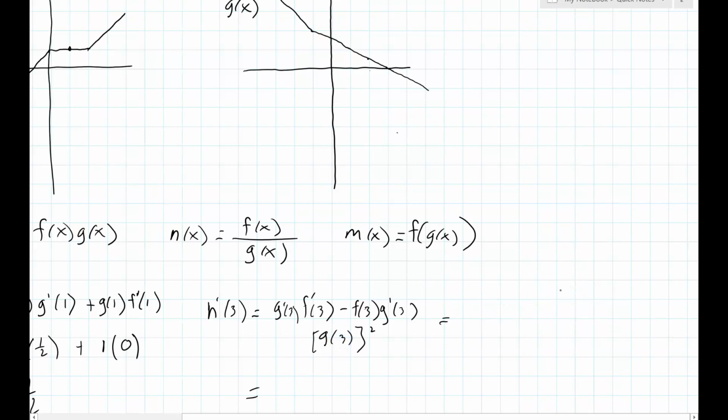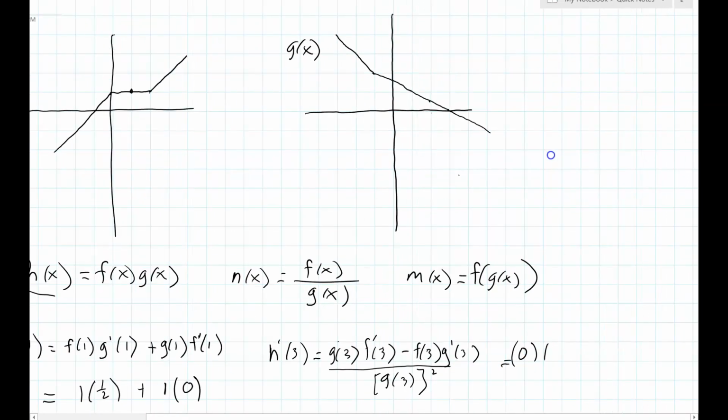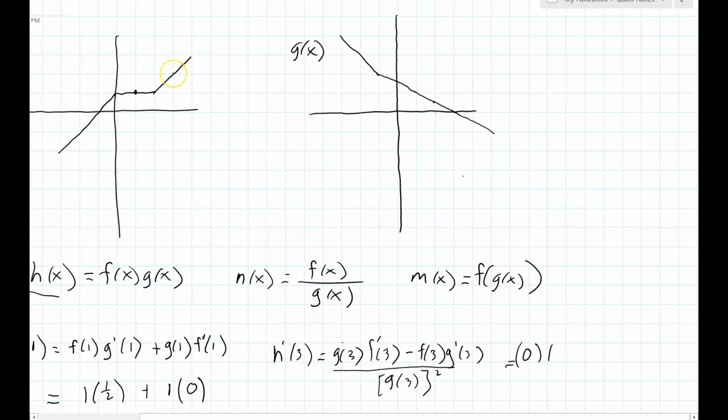Okay. So g prime of 3, that's still 1/2, isn't it? Oh, that's not supposed to be g prime of 3. Whoa, man, this is messing me up. This is just g of 3, isn't it? Because it's low d high minus high d low all over low squared. Yeah. So it's just g of 3. Well, g of 3 should be 0.